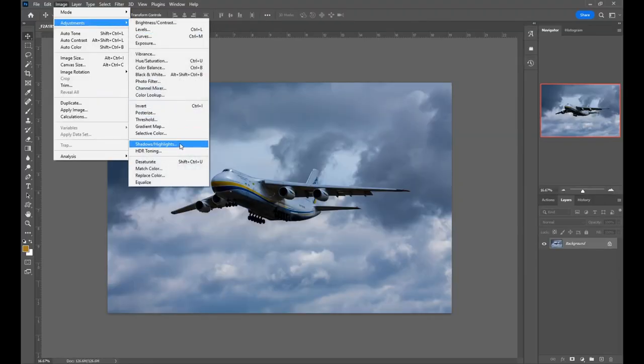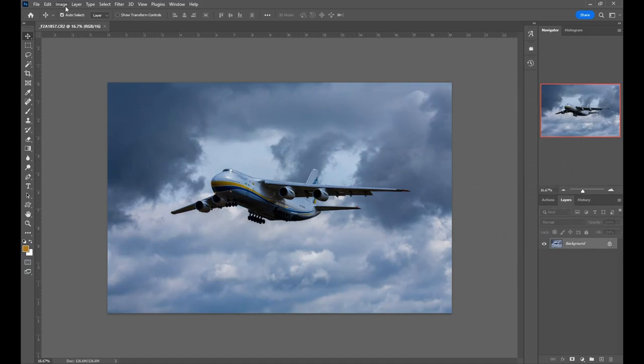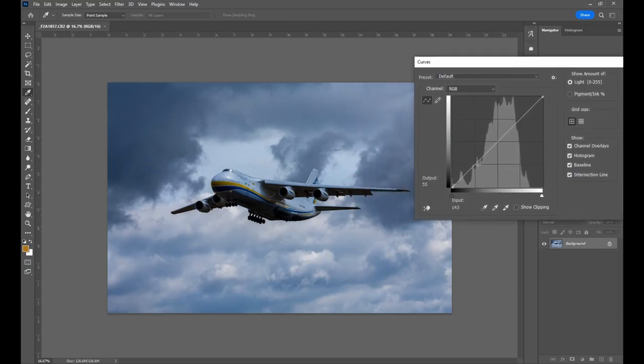And as I said, we'll go to the highlights tool here. Now, the highlights tool is a bit funny sometimes in images like this. It doesn't seem to darken it much. If I have to bring it right up like this, it actually doesn't look right. It's made all the colors look wrong. So in this case, I'm not going to bother with the highlights tool, and I'm going to come to the curves tool, and I'm going to try to pull down the contrast in the sky there. That way, there you go.